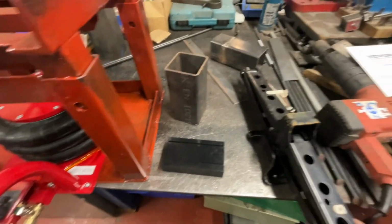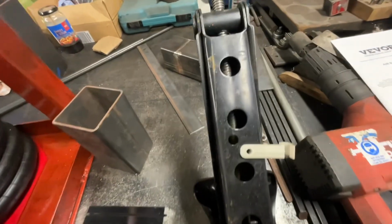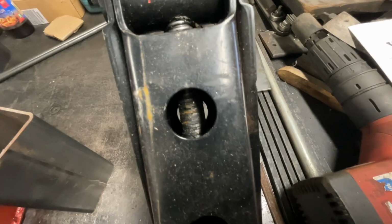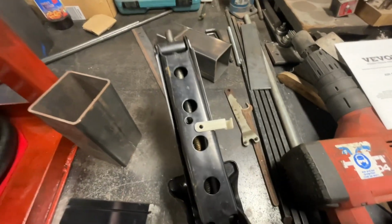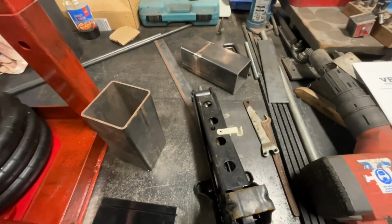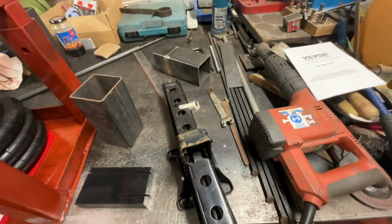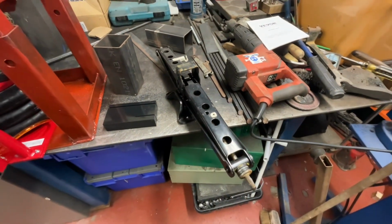Something else I'm going to need to do, and this is the jack that came with the vehicle itself. This failed on me spectacularly. The thread stripped out while it was in the air. Fortunately I had the wheels on, but I would normally in any case always have a secondary support system if ever I'm working by the car.